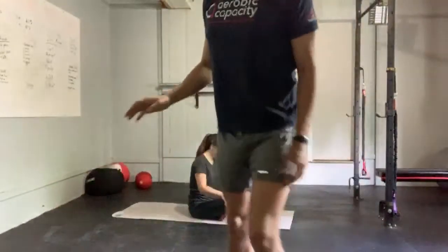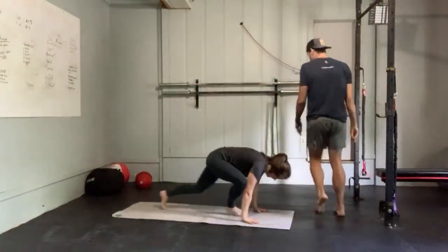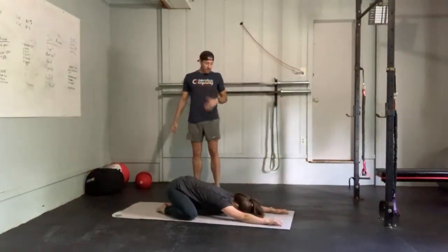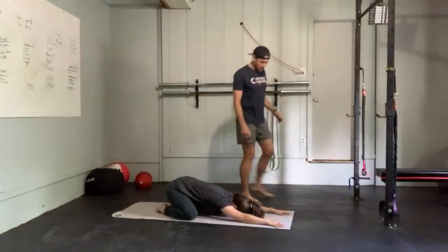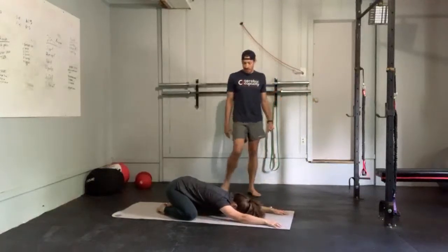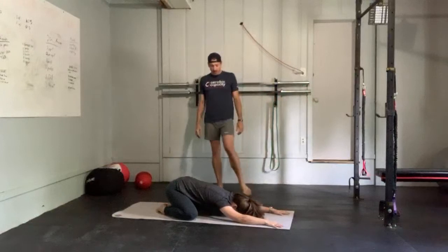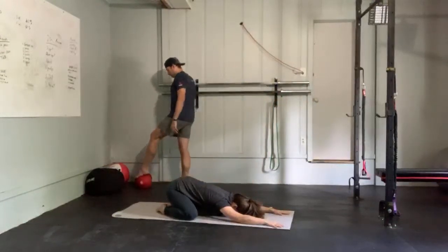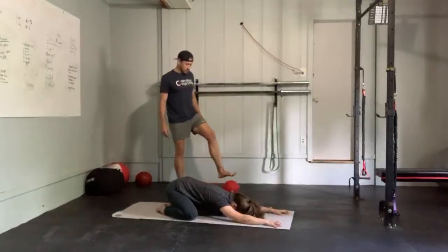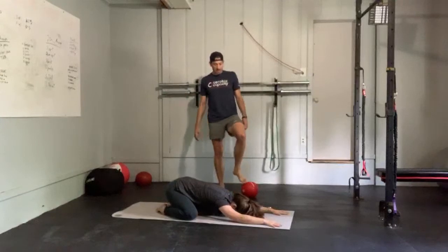Even though we can't see you, we'll start in Child's Pose. Just like we have in past weeks, begin to connect your breath here. Deep inhales through your nose, deep exhales. Just begin to settle into your mat.